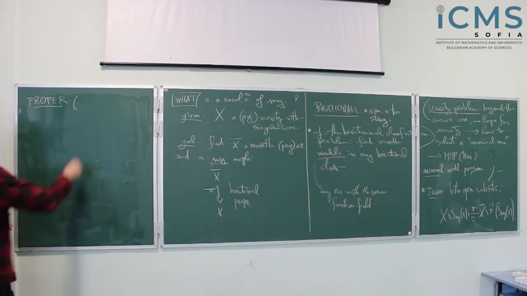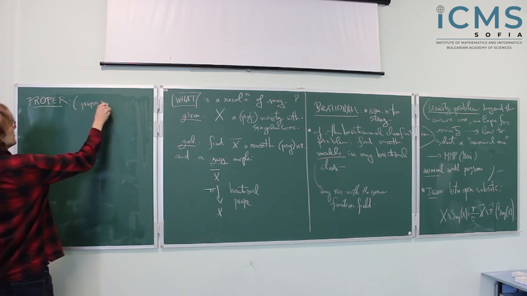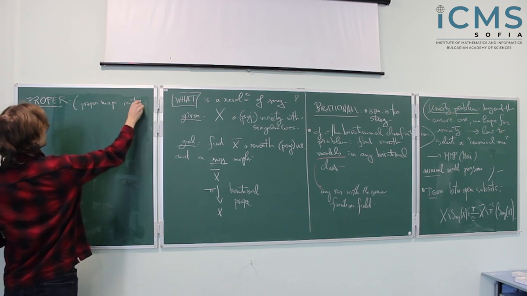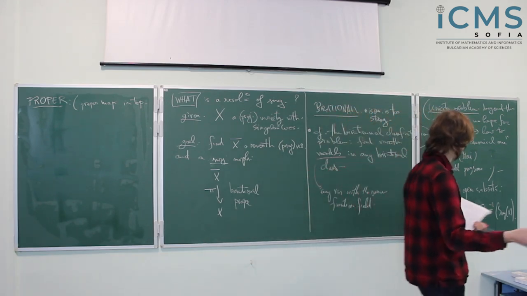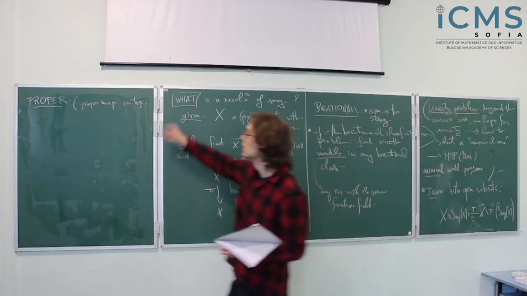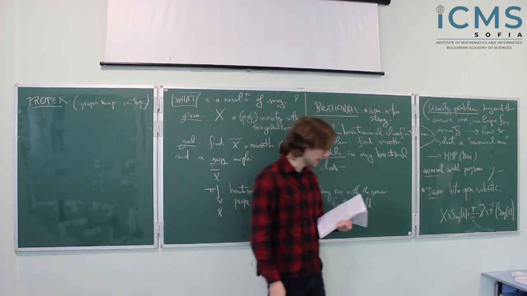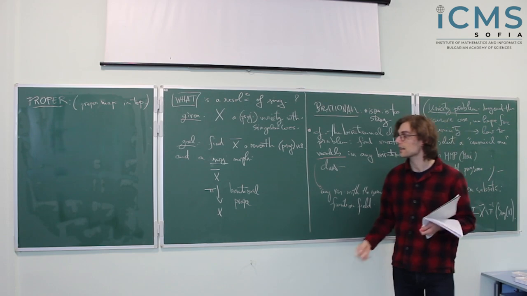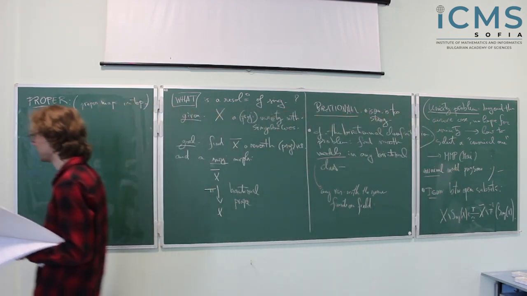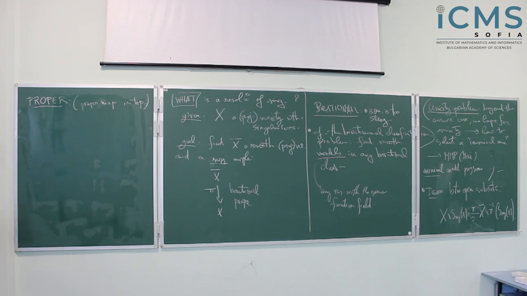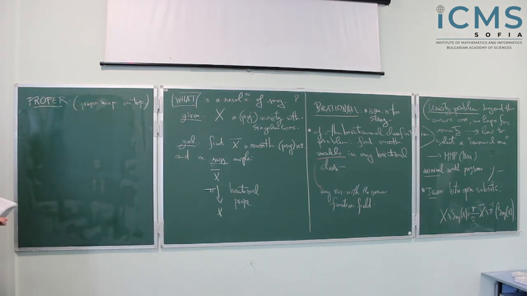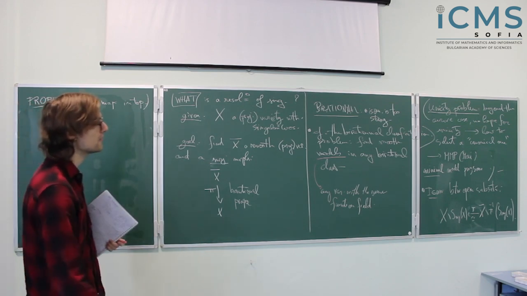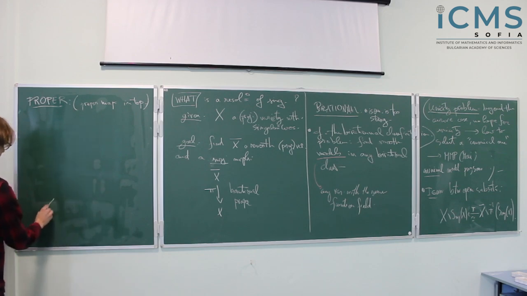the origin comes from proper maps in topology. So if you remember, proper maps in topology are just maps between topological spaces in which the inverse image of a compact space is also compact. Now, we had some technicalities to show it in algebra, because in algebra we don't really have any topology beyond the very rough Zariski topology. But mainly the idea is to compactify very easily.